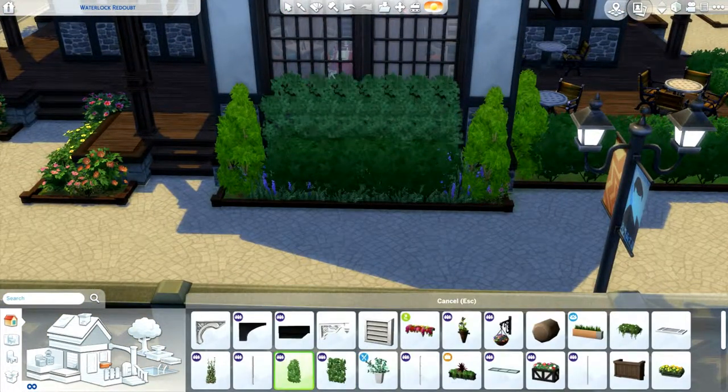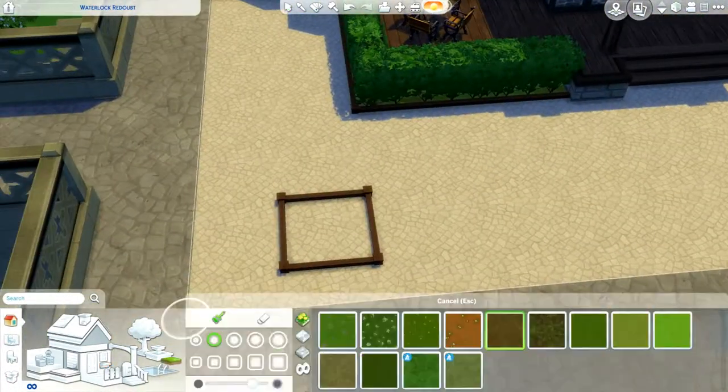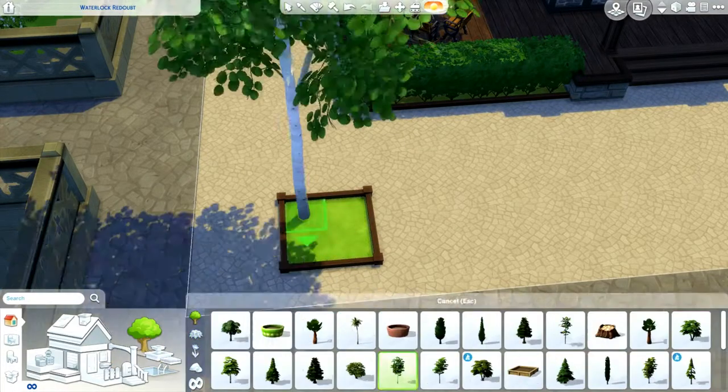And as well, I've used those ivies on the wall because since this is an old build, I thought this was logical to use that kind of thing.